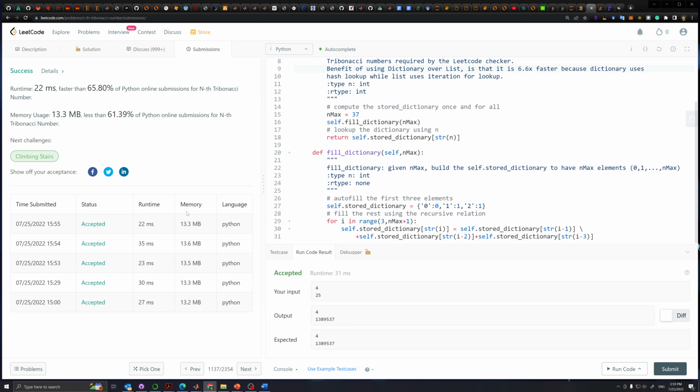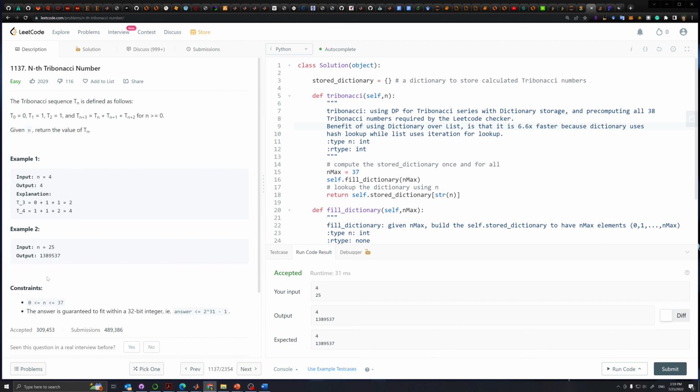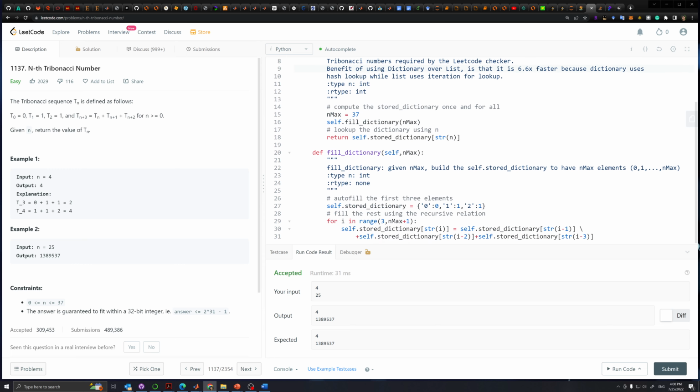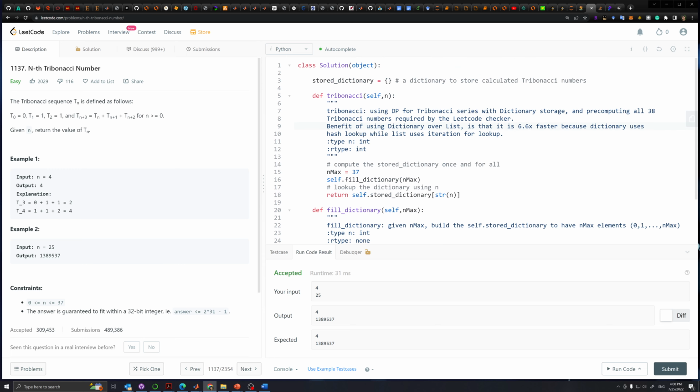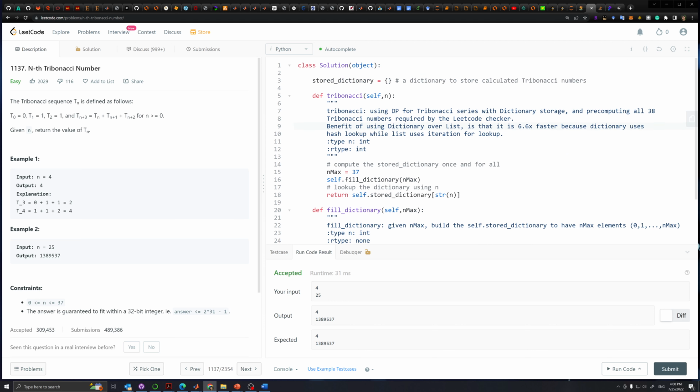Memory usage wise, all the memory usage are kind of consistent, so it doesn't really hurt that much. So I would say this last enhancement was worth it. We basically took the strategy of exploiting the problem constraints and pre-computing everything at the beginning. This strategy was worthwhile and it worked. So that is the summary for today's code.